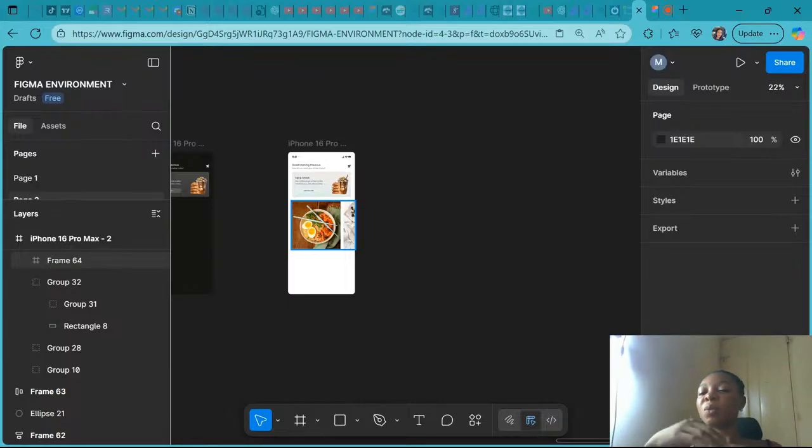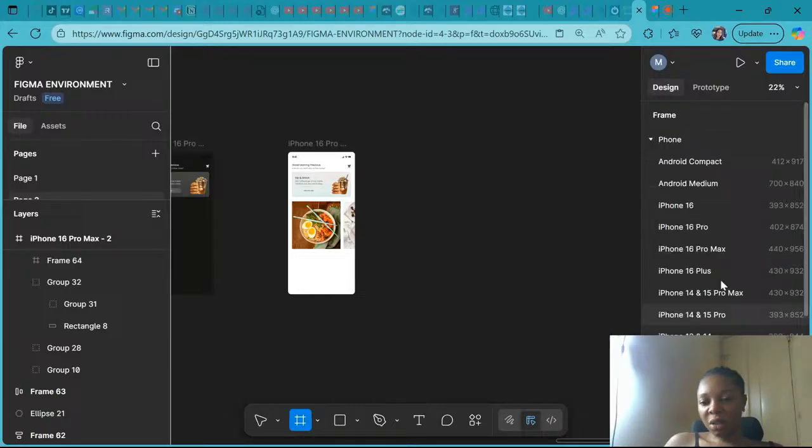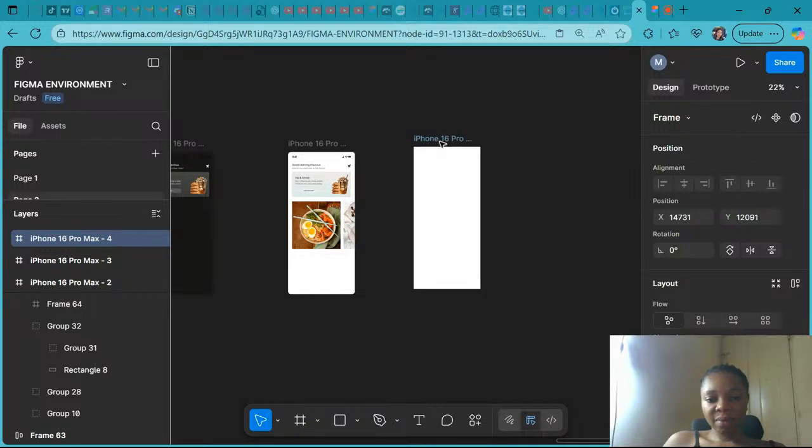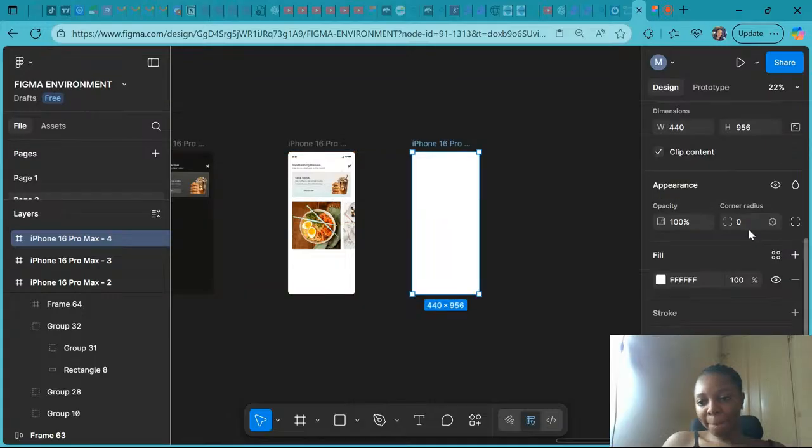There are ones that once you start scrolling, it will be going around. This could be used in this format, and this can also be used in this format. Let me create another one. I don't like leaving the edge of my frame sharp.